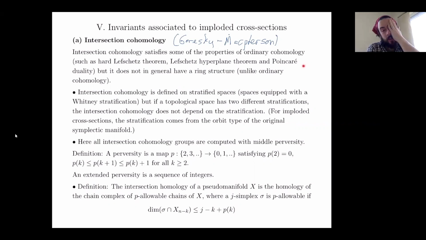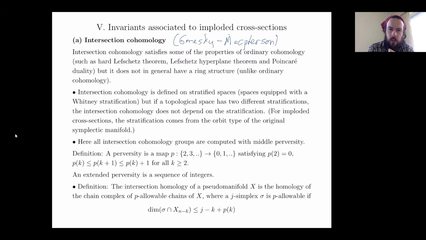I see. And there are actually some cases. It's very interesting to identify whether the intersection cohomology of a singular space does have a ring structure. There are some cases where it does have a ring structure, but it doesn't in general. And it's precisely this relation to transversality that makes it not homotopy invariant, presumably. Yes, I suppose you could say that.